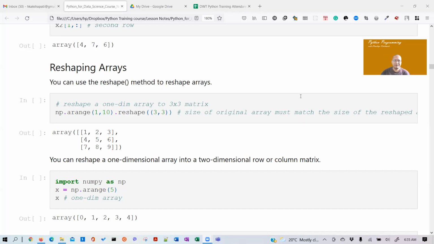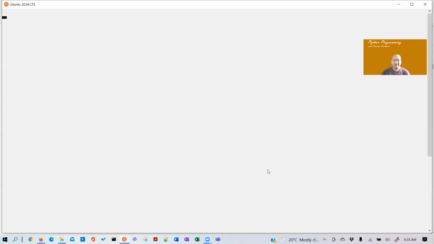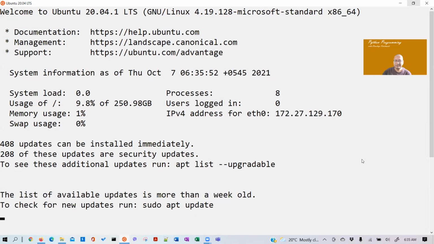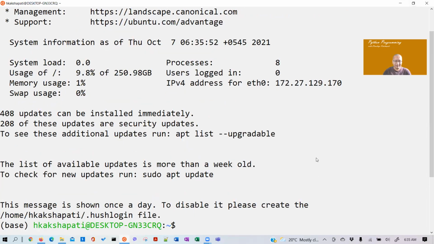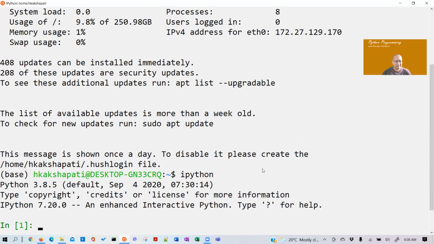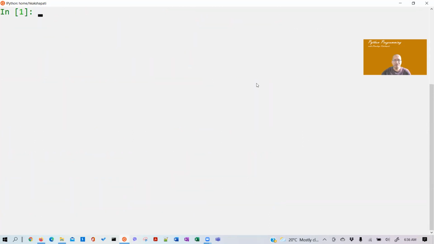Okay, reshaping arrays. You can use the reshape method to reshape arrays. I showed you how to reshape, for example, a one-dimensional array. So let's do it over again.